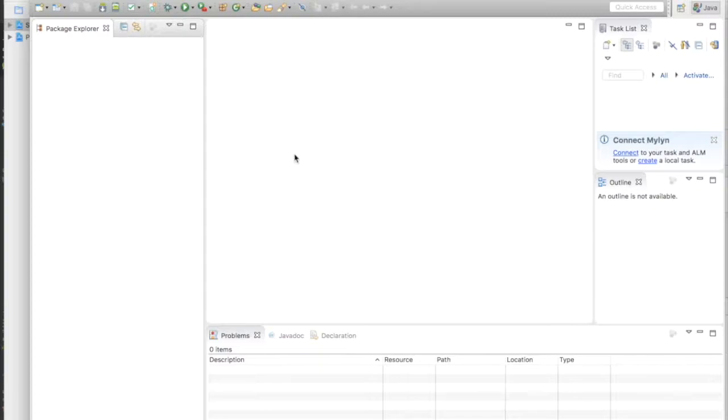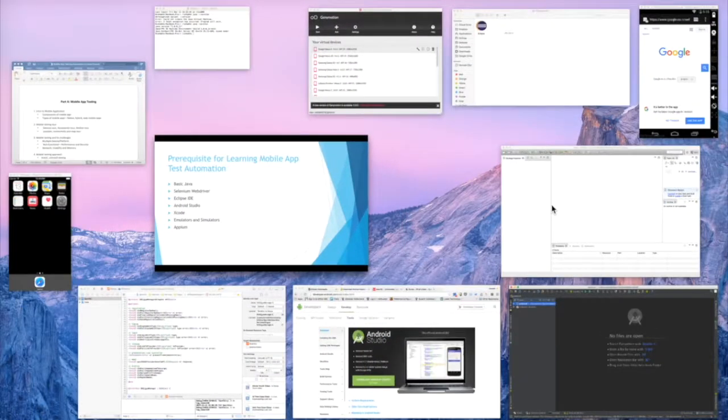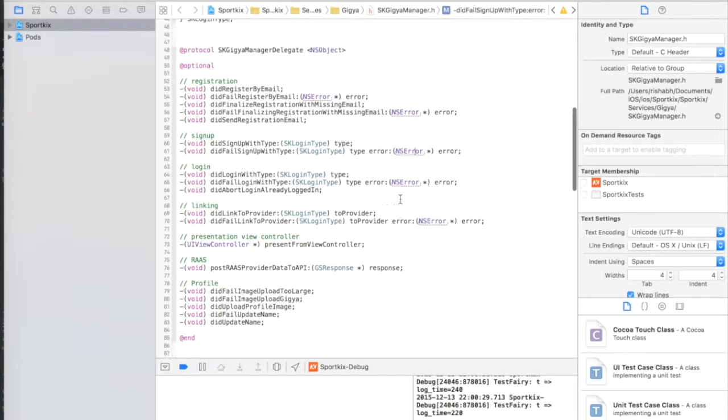On the left is the package explorer and on the right is the editor. Similarly here, left is the package explorer and right is the editor. Once you open a file, the file will be displayed on the right side to edit or write something. Similarly the case is with iOS also. You can see every editor has almost the same structure.